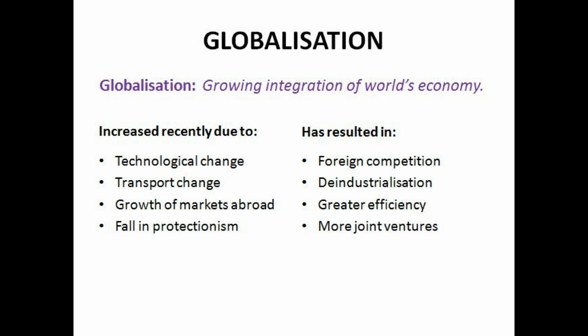On a happier note, we've got more economies of scale because we're able to sell to more people, so we can benefit from maybe even reaching our minimum efficient scale. So it's much more efficient, which leads to lower costs and therefore lower prices. And finally, more mergers and joint ventures, because the countries are talking to each other. This could be more efficient, but also not so good for other reasons. Often, if we have lots of larger companies, prices can go up. This is more microeconomic though, so you probably don't want to mention it too much.